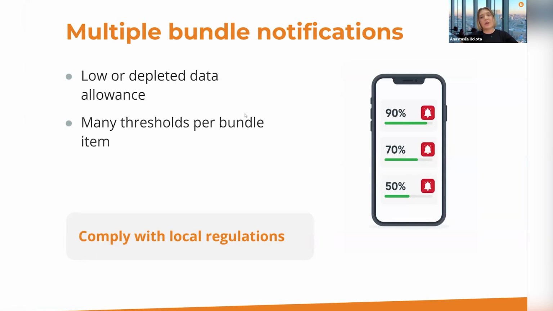So you can notify your customers when they use up 50, 70, 90% of data allowance. They get a heads up early enough to actually do something about it, and you get fewer complaints from the customers about extra charges or interrupted services after the bundle is depleted.